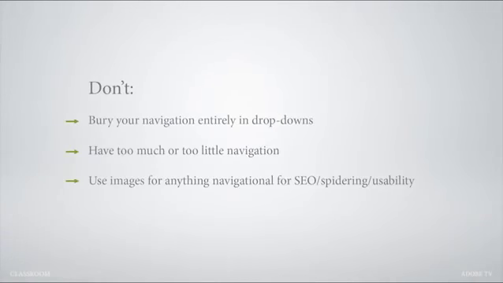Some don'ts, for instance, just some things you don't want to do as you start to analyze the information that's going to go on your site. You don't want to bury your navigation entirely in a bunch of drop-down menus. So a drop-down menu is, say for instance, if you roll your cursor or your mouse over a button and you get these additional links that pop up. That's a drop-down menu or a pop-up menu, and you don't really want to hide your content in these obscure menus if you can help it.